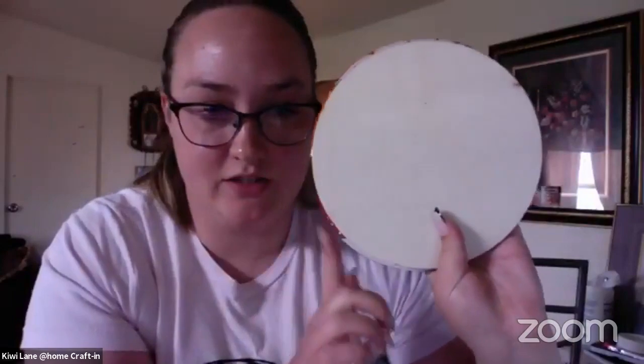But on this one that I made with the December 2020 paper kit, I used Mod Podge. So I Mod Podged the whole shiplap circle. And then I put the paper on, and there's definitely no lifting, there's no peeling. I also did Mod Podge for all these elements and the joy, and that really stuck down really well and nothing was lifting. So something I did to improve this circle was definitely do the Mod Podge. And then, same with this one, I need to go through and sand those down to give it a more finished look. But I liked this one a lot because this one has elements of green in it.